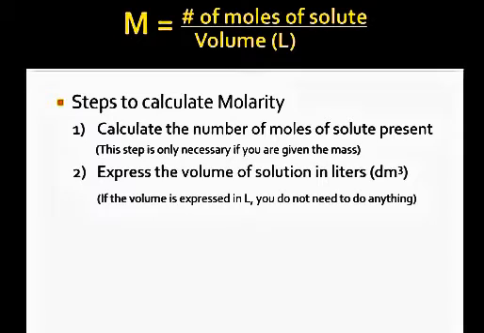In the second step, we are going to express the solution in liters if it's not so before. Liters are equivalent numerically with decimeter cube, so we can express that in decimeter cube as well. If we have centimeters cube or milliliters, we should divide by 1000 to get the value in liters or decimeter cube.